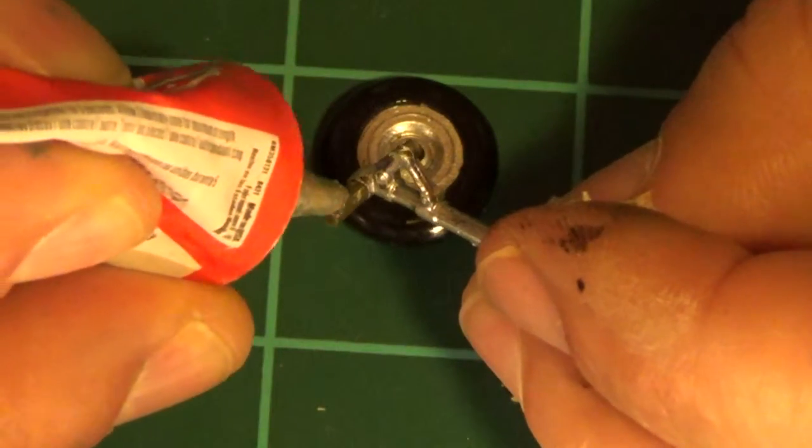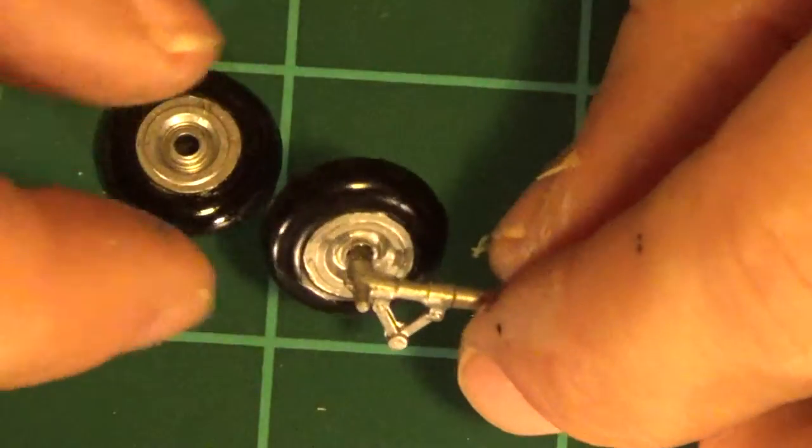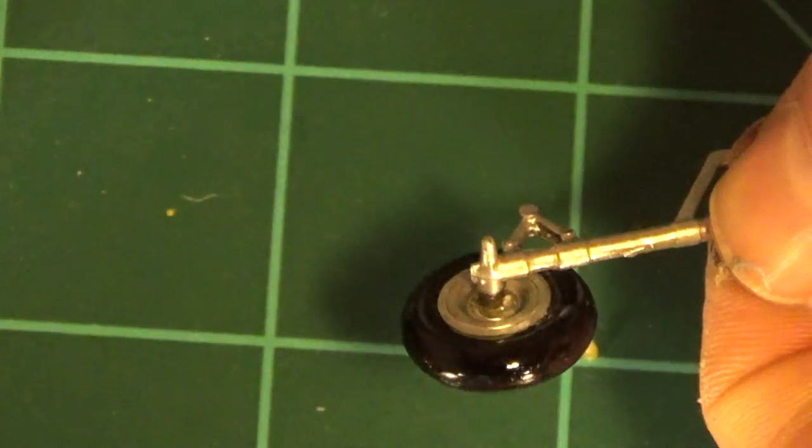We have our wheel strut. We're going to put some glue on this. Press that into place. Do the same with the other side.